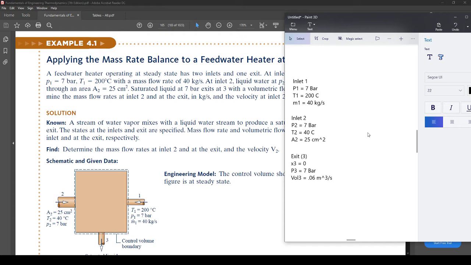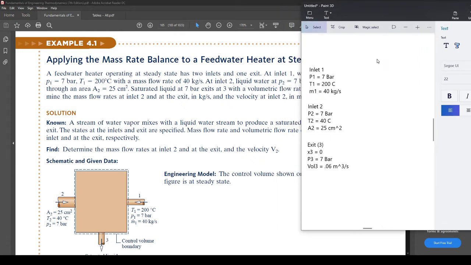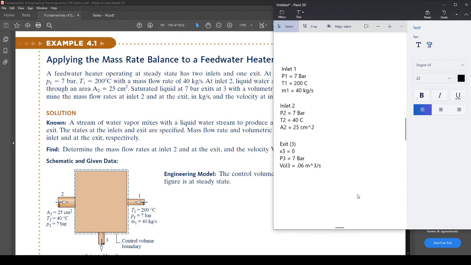So what our first step is, we have to figure out some things, right? We have to figure out the things necessary to solve each state. I think that's fairly not complicated. We have to figure out inlet 2's velocity. We also need to figure out the mass flow rate at inlet 2 and exiting. So does anybody have any ideas of how we would start something like this? I know it's a lot of things to look at.